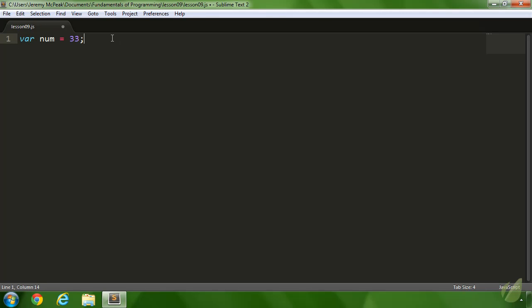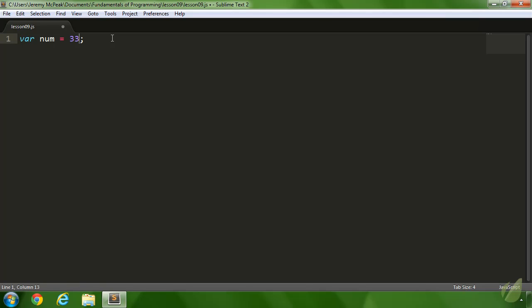Now we have many other operators that we can use within our code to do different things. We have some arithmetic operators to perform mathematical calculations, and then we have an operator that allows us to take two or more strings and join them together to create one larger string. So these are the operators that we are going to talk about today, and we will start with the basic arithmetic operators. Now, if you understand basic math, and I assume you do, then this is going to be boring because this is going to be review. So we're just going to blow past some of the easy stuff and then focus on more advanced things.